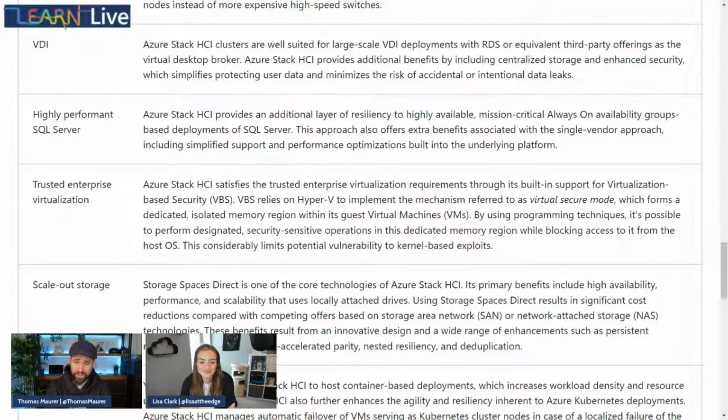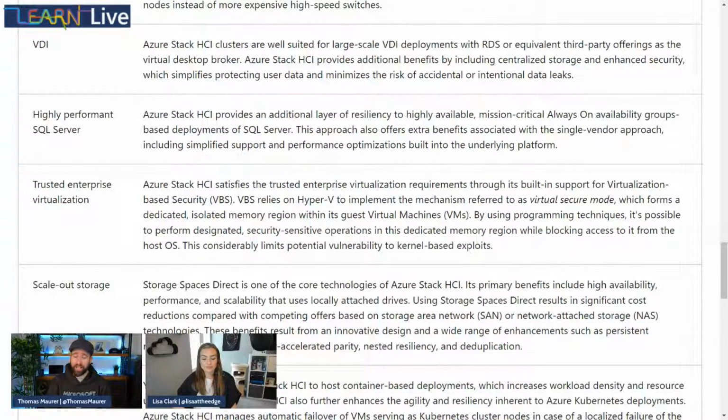Yeah, no, that's fantastic. Again, VDI is definitely a big one, especially because people really like the Azure Virtual Desktop solution in Azure. But then they obviously have scenarios where they need to have it on-prem, because of latency reasons or connectivity reasons. And with that, you can have these pools of VDI machines running there. The great thing is that it supports Windows 10 and Windows 11 multi-session nodes, which is only supported in Azure or on Azure Stack HCI. So that is pretty cool.